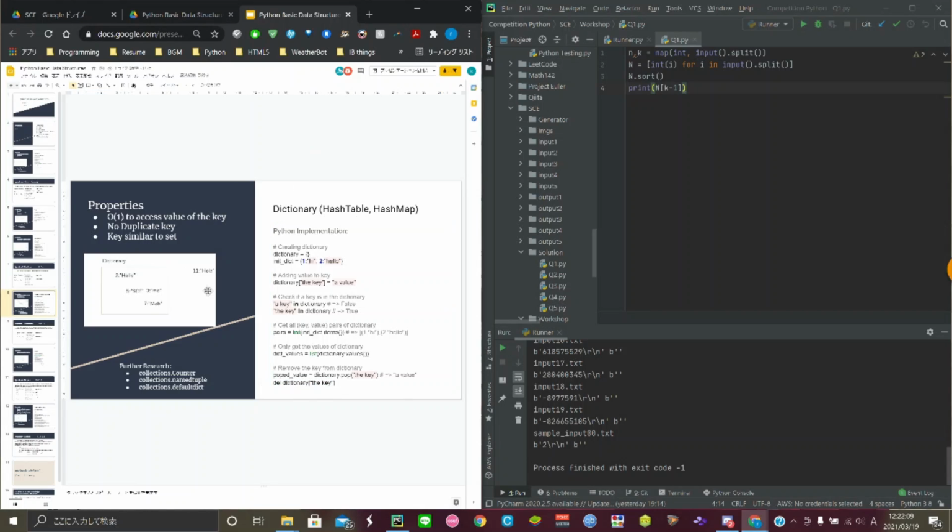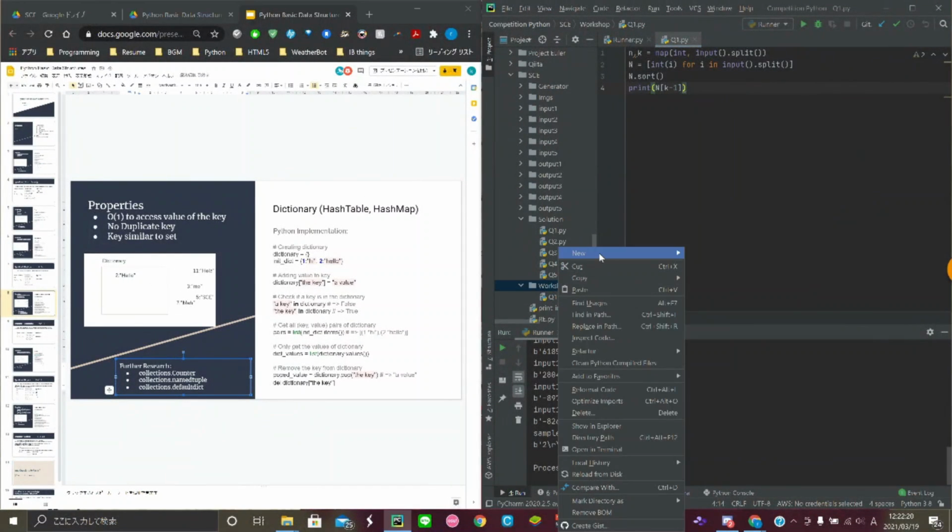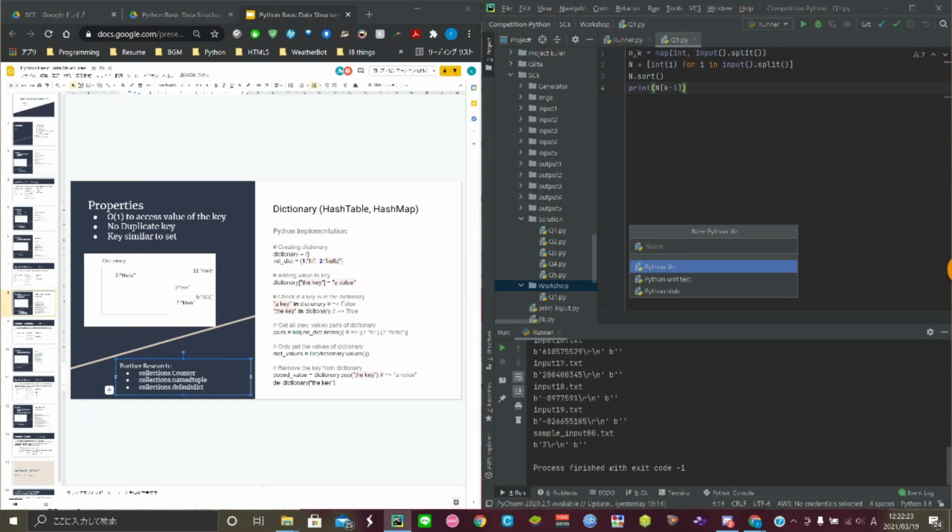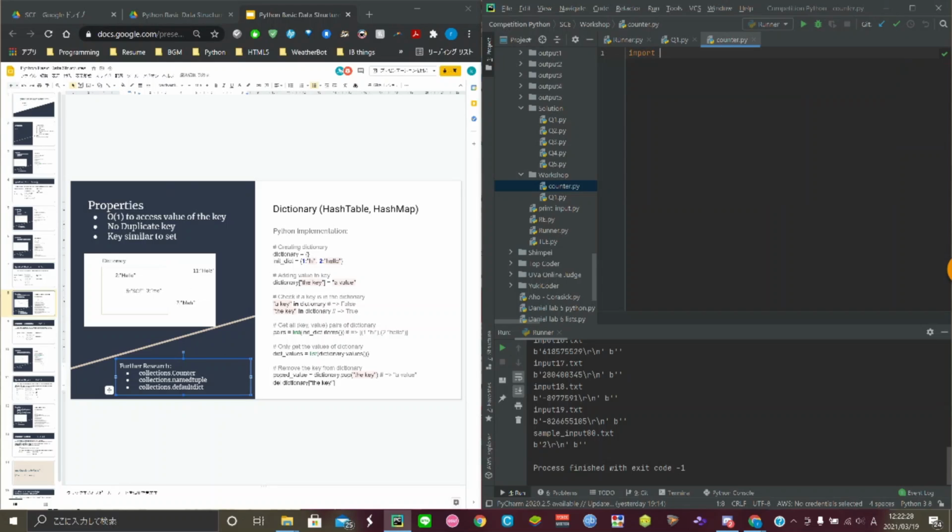Yeah, so then some further research about this. collections.Counter. Counter is something that I use a lot. It's pretty helpful. If you want to use that, you need to from collections import Counter. So this Counter will help you count how many times each element appeared inside the list.